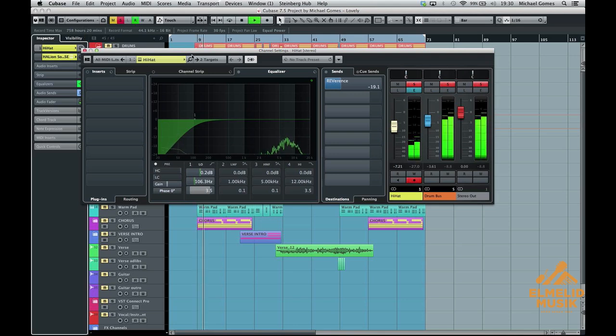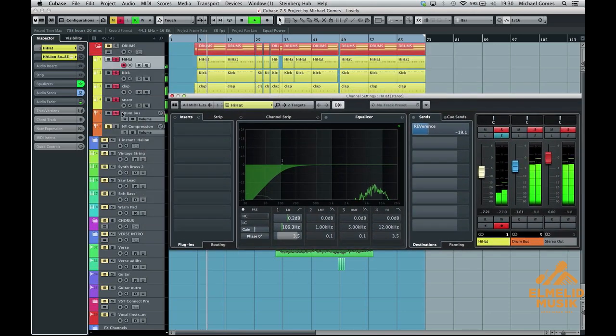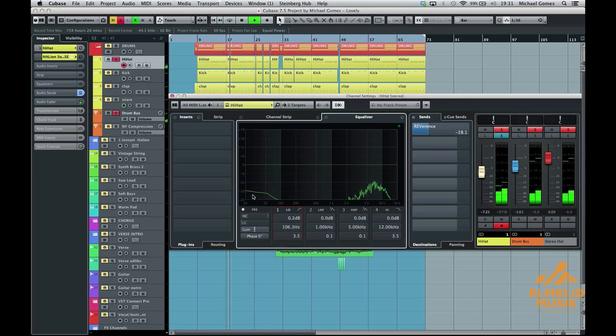As you can see, I applied a low cut on the hi-hat, and for some reason there is some activity going on here in the low, but you're not hearing it, but still it's there, okay? So just be safe, and just cut it out.